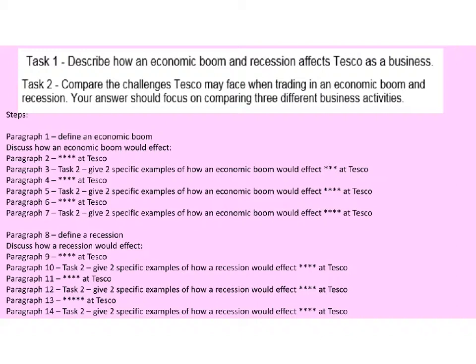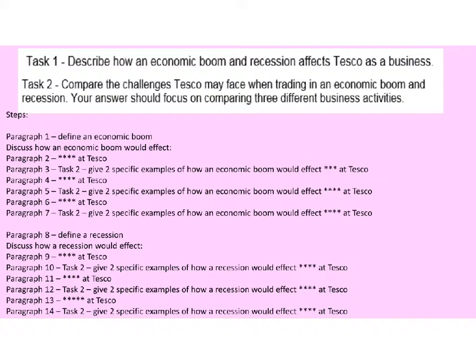So task 1 then is describe how an economic boom and recession affects Tesco as a business. Then we're going to be comparing the challenges Tesco may face when trading in an economic boom and recession. So your answer should focus on comparing 3 different business activities. I then put a structure below of how I'd like you to set it out. I won't go through straight away as it's not going to make much sense until we've gone through the next slides. So I'll go through this with you later.